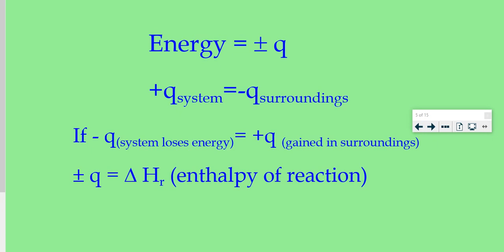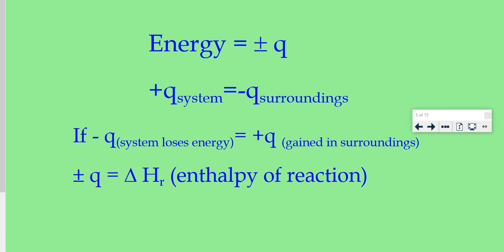So to review that in math terms with variables, we see that energy can be positive or negative. If a system is positive, so it's gained energy, it must have gained it from somewhere, so it must have gained it from its surroundings. That means the surroundings have lost energy. So unlike the exothermic example, this is an example of an endothermic reaction.